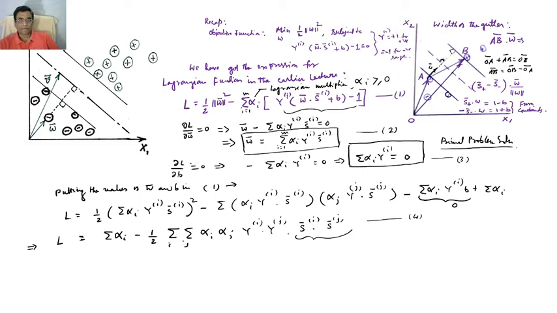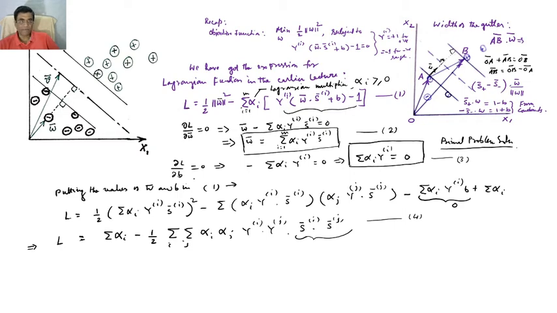Then there is another parameter b, so I need to differentiate that function with respect to b, and making it 0 gives me minus summation of alpha i y sub i equal to 0. So we are getting this equal to 0. This is a relation. And this solution is actually the primal solution because our objective function was to minimize it, and the primal solution is obtained by satisfying the minimization criteria.